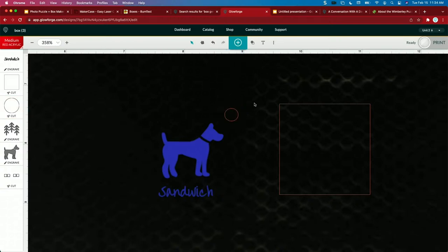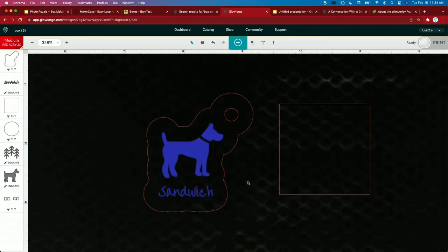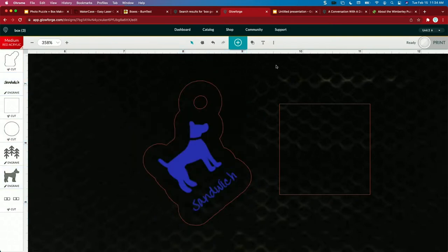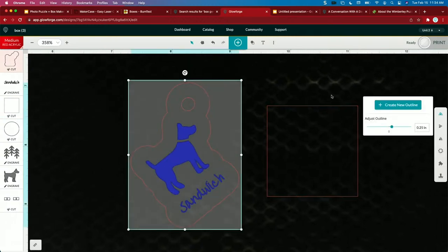Same with this circle. I'm going to make it a bit smaller. But once again, we'll drag around, use the premium tool, outline shape, create a new outline like this, and then we'll have an outline around the dog's picture, the name, and this. And this could, at this point, be a tag for a collar. You could imagine having this. You could flip it over and engrave your phone number on the back if you wanted to. So many different things you can do. And that's all tools that are built into Glowforge Premium.